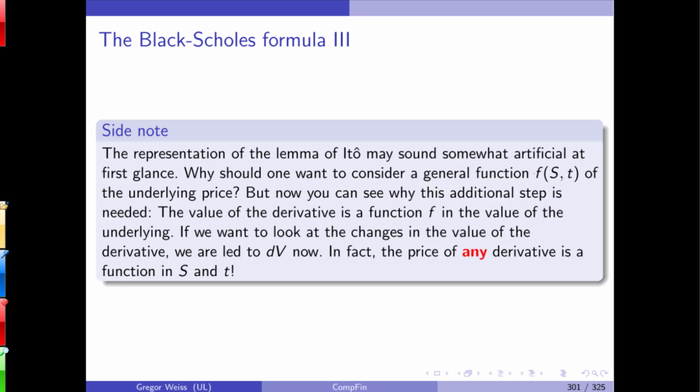As you can see now, Ito's lemma does not drop from the sky. It's the fundamental ingredient in deriving the Black-Scholes model, because we are interested in a change in a function of the stock price, and that's the derivative's price. However, and this is so important to me, when I learned about option pricing in my studies, I was simply given the Black-Scholes formula. I had no idea how it was derived, how they came up with this model, and I was not able to see the beauty of the proof.